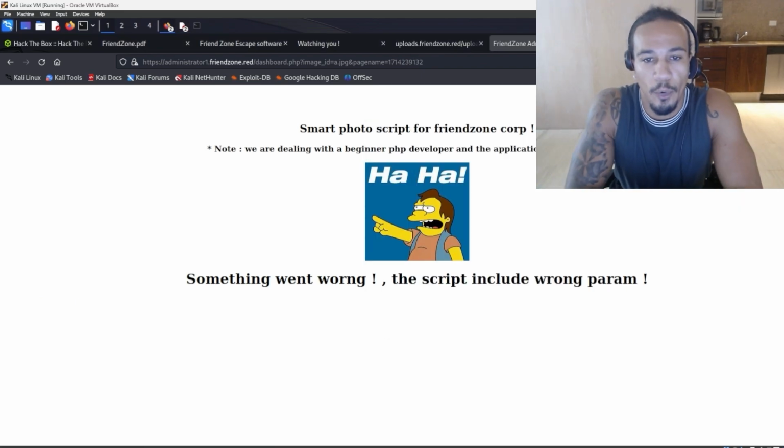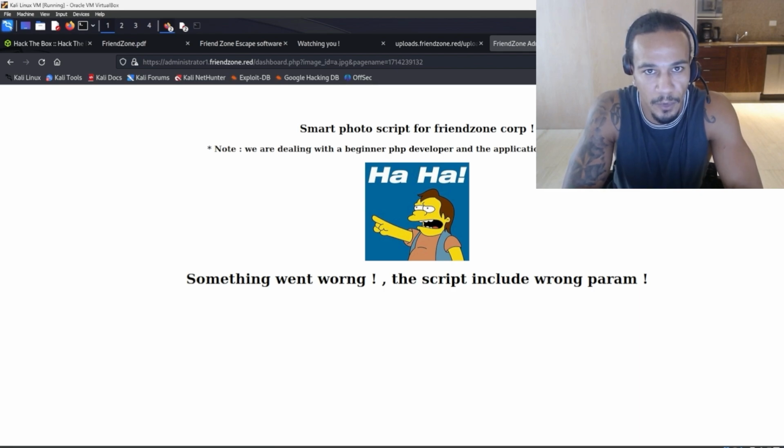Now, something of importance here is that we don't have an upload vector at the moment. We don't see anything on the site that's going to allow us to do that. However, we did see that SMB client is writable.